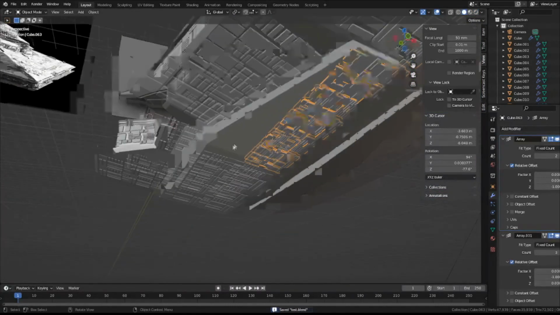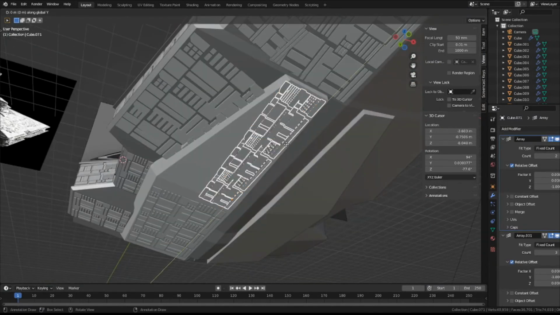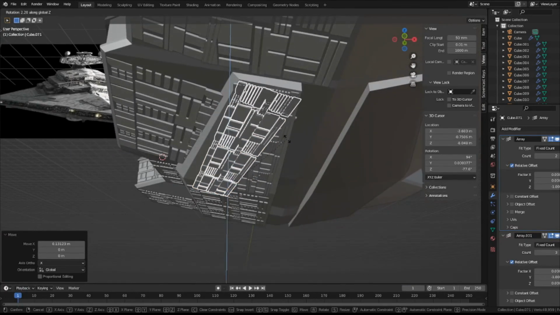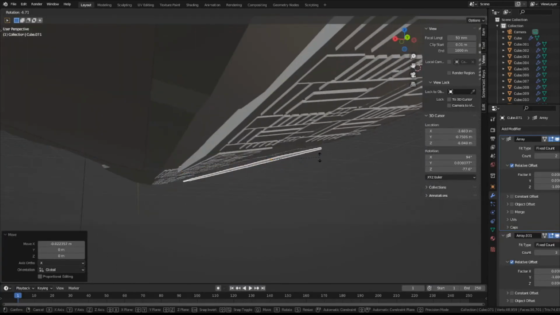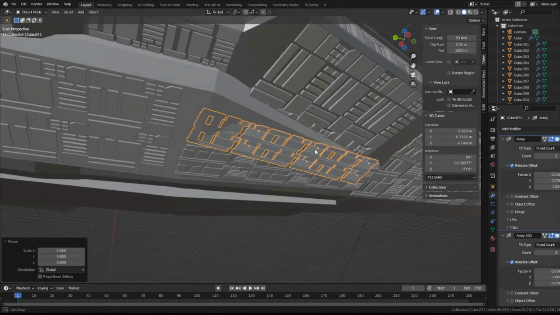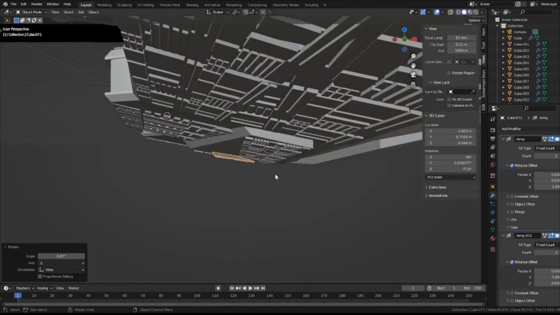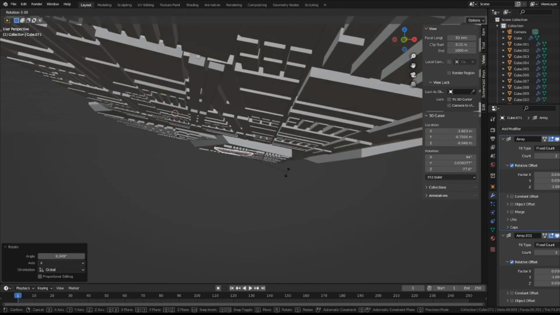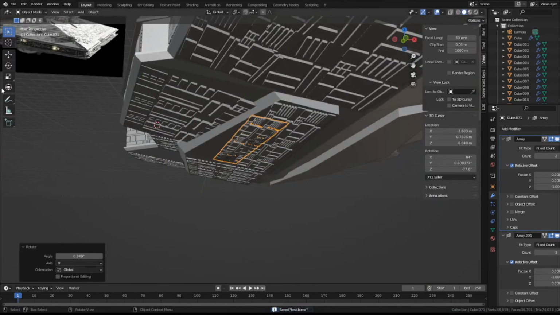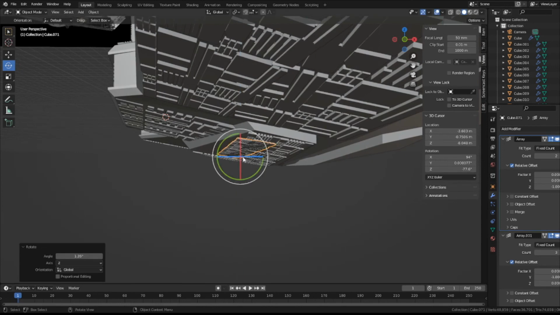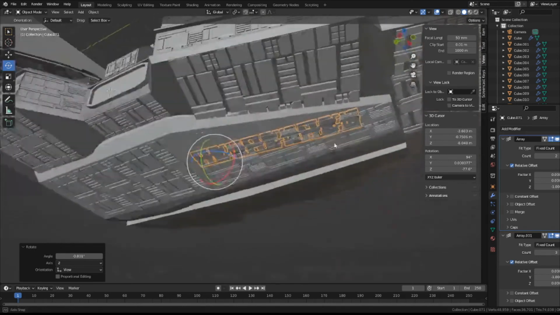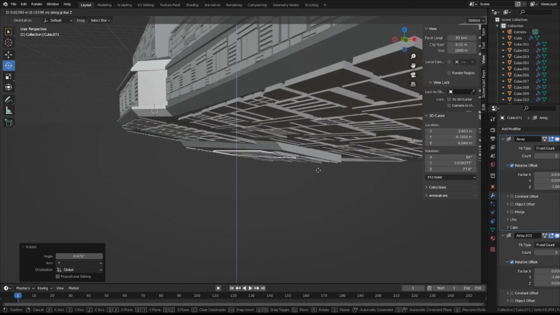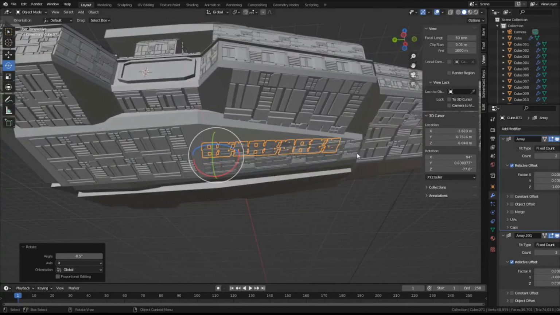So if you ever come across any kind of angular sections like this and you don't know how to cover it, something I do is just duplicate this piece here, it's closest to it, and I just rotate it a tad bit. It's fine if it overlaps, because it looks good from a distance, that's all that really matters, it's just a tiny detail. Then you just kind of angle it, match it to the plane here. Scale down as much as you need, get skinnier. Just kind of do it like this. Just rotate it to however you need. Just make sure it's not clipping through too much. Try to keep things looking clean.